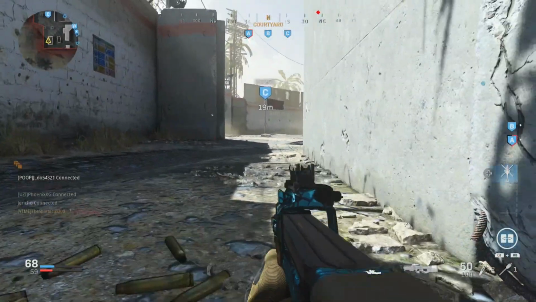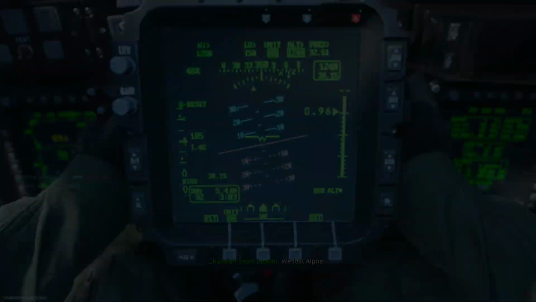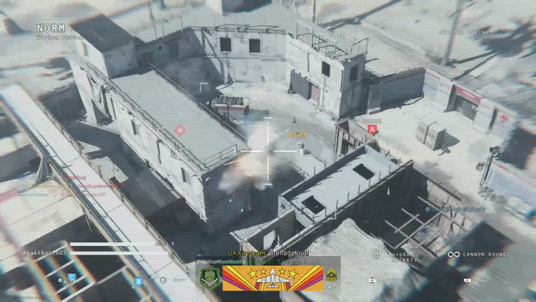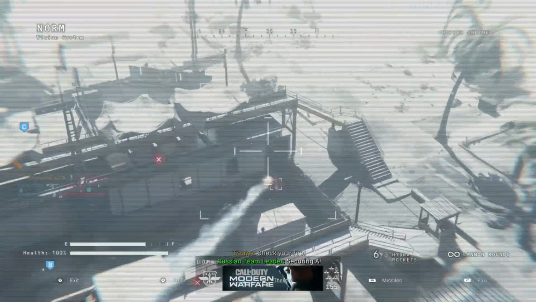Holy crap, I'm so glad we got a smaller map. I mean, Hackney Yard isn't a bad map. I think Hackney Yard's kind of a small map as well, but this is by far the smallest map we have for 6v6 right now, and it plays pretty well in my opinion. I honestly really like this map. I have no issues with it whatsoever.